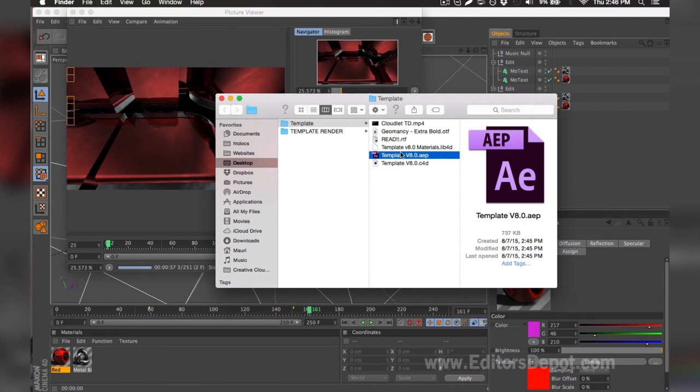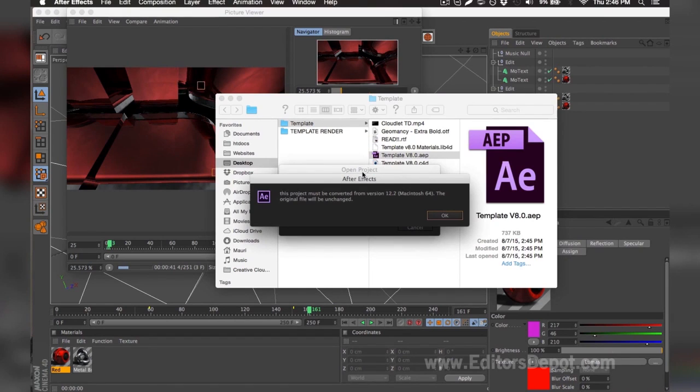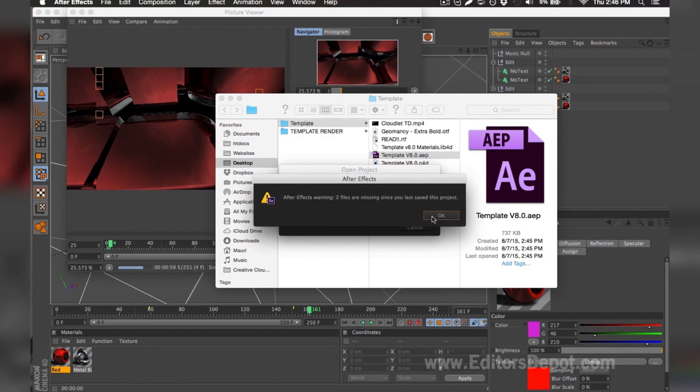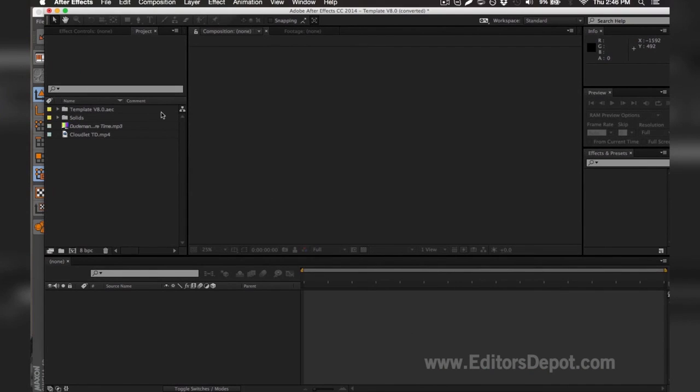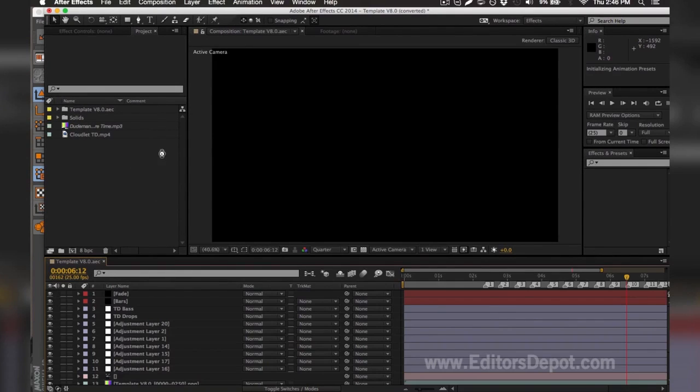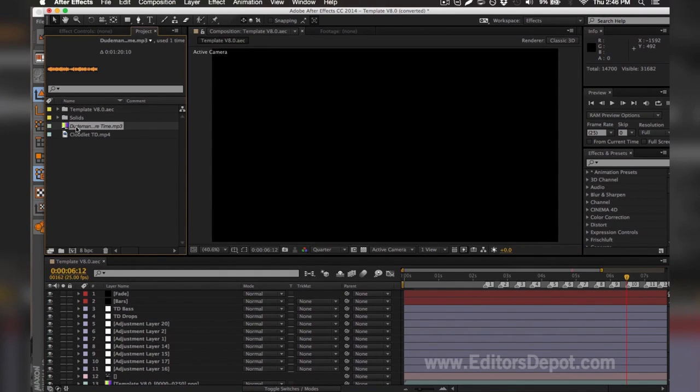While it finishes rendering, I'm going to go ahead and open up my Adobe After Effects file and get started with that for you guys. As you can see, it says that there are two files missing, so I'm going to find them on my computer. I'm going to wait for it to load, and as you can see it says here that the audio is missing. I'm going to double click the file and find it for the computer.